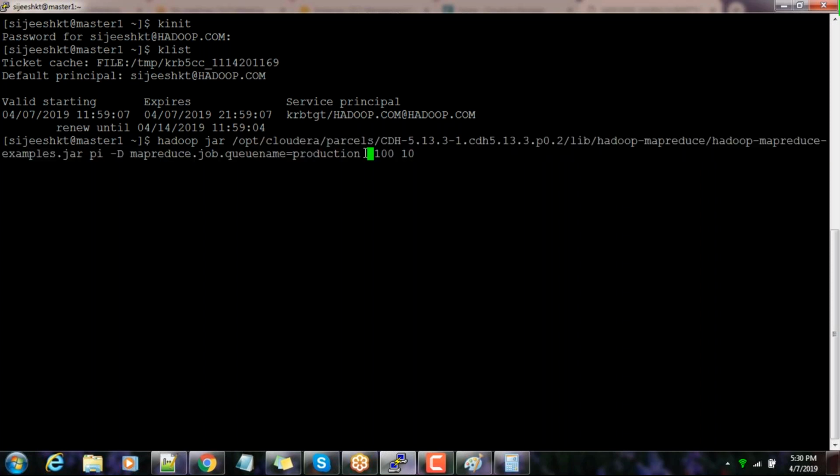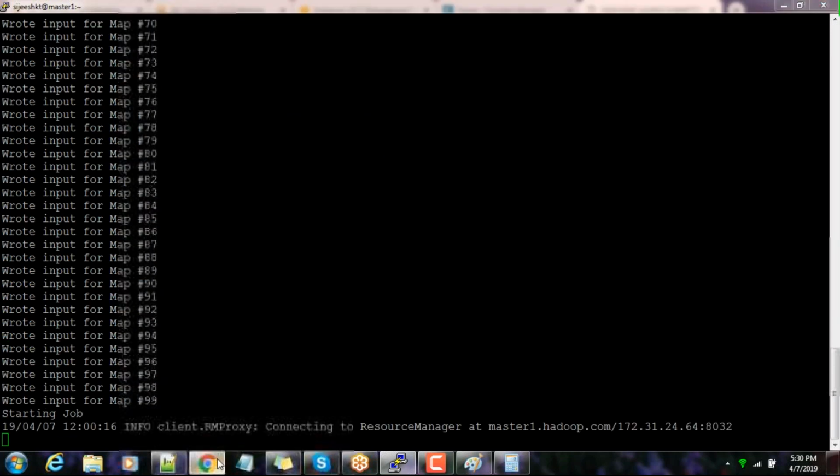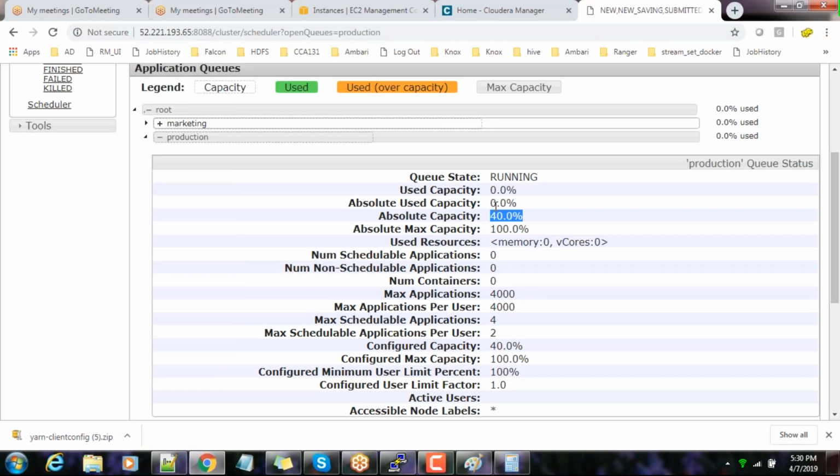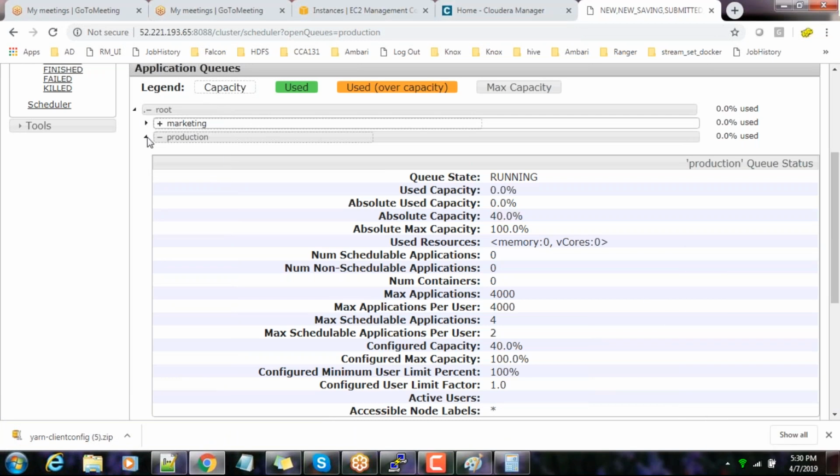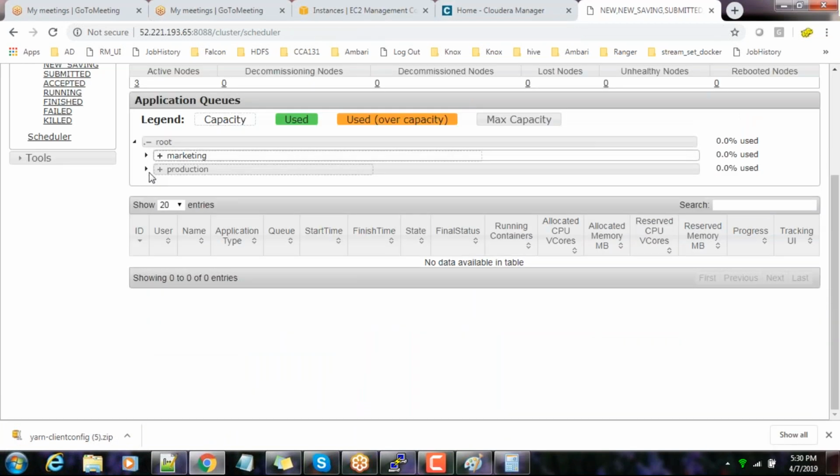If I submit in production, technically it should be able to use only 14 resources or 14 slots. Let's see how many resources it's using.